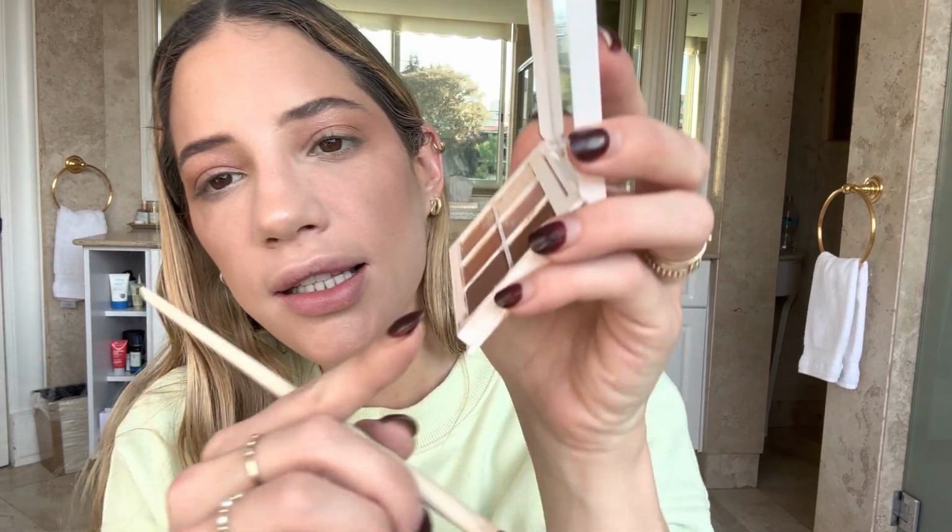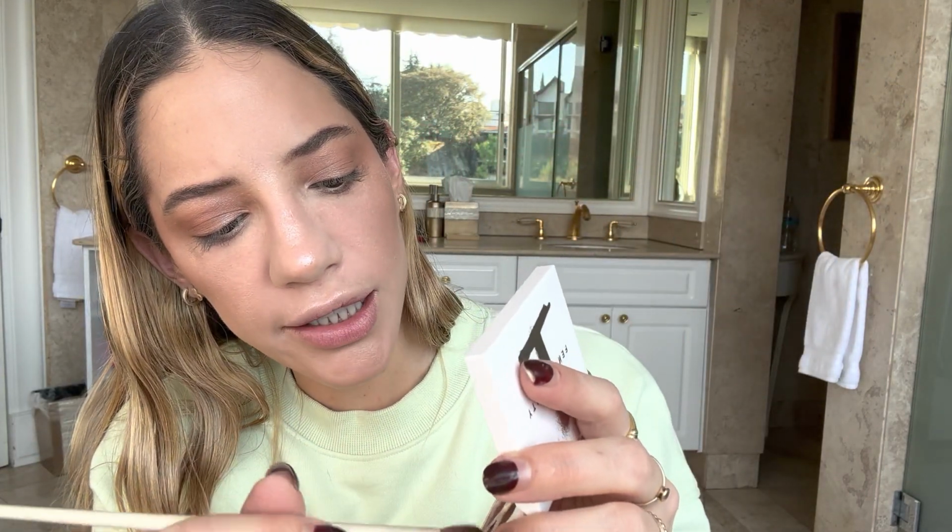I just wish the palette, I don't know if it wasn't hard pressed enough or what happened there, but I just feel like there's not a lot of fallout. The shadows perform well, so it might have been that I had already done some damage to the eyeshadow palette, like having it in my makeup bag, and that's why it broke. So I'm not gonna blame it 100% on the shadows, but I haven't read reviews on this one because I actually got this when I bought some of the other setting powders. I don't remember if it's a good one or not. It's performing well. I'm not gonna say it's not, but this little one also hard panned, so I had to clean it up a bit before starting.